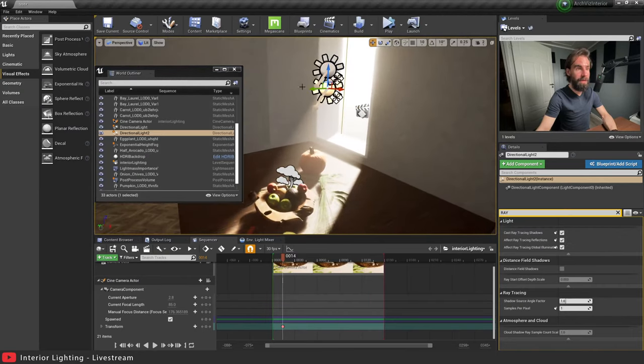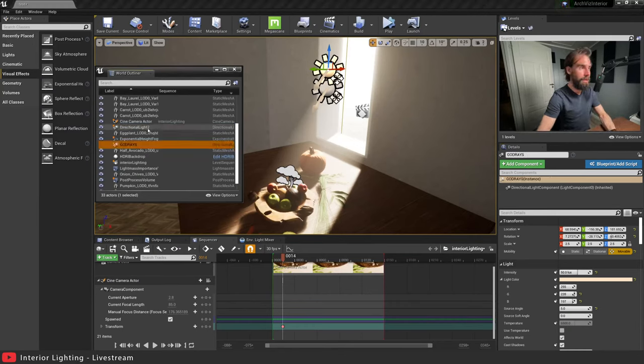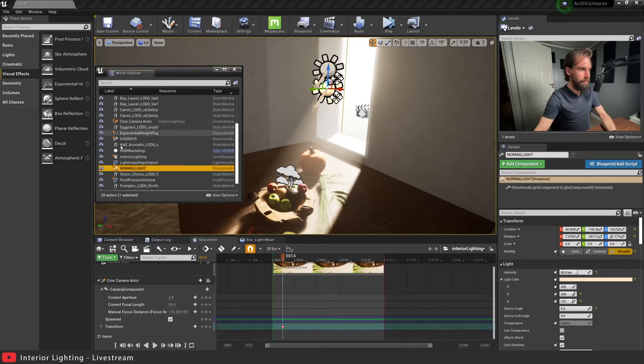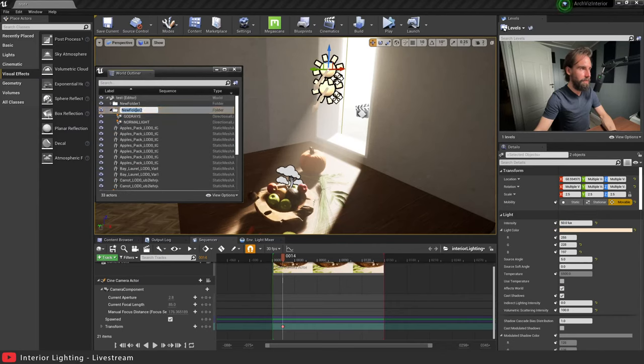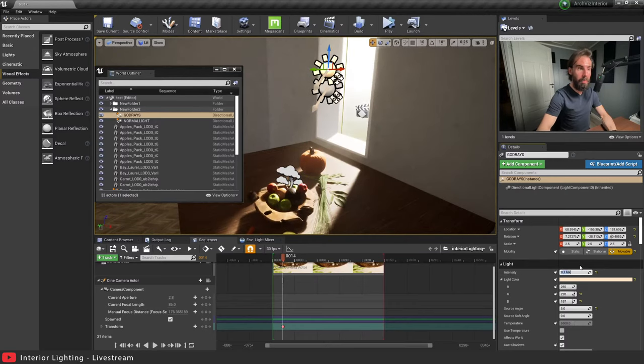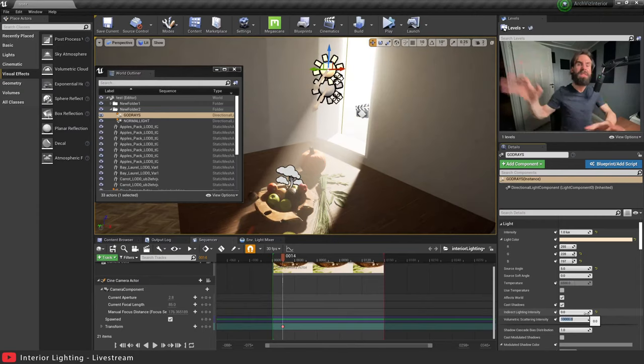Now we have two lights, but I don't want to have twice the intensity, right? So I'm going to set the intensity of my first one. Let's call this one God rays and call this one normal light. This is the God rays one, and I'm going to turn the intensity way down, to something like 0.1 or 1, so it's not really affecting our scene. Then we can bump the volumetric scattering intensity to like 300 or 1000, a ridiculously high number, to compensate for the low intensity.